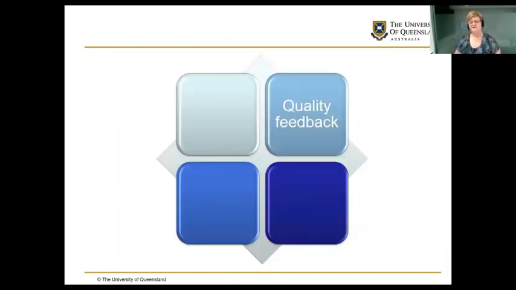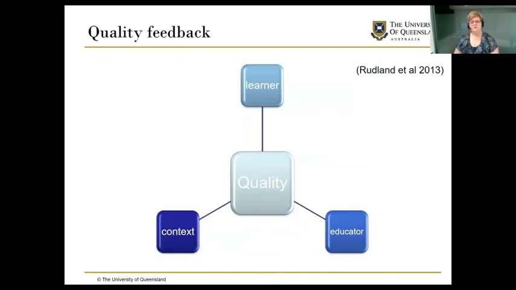If we now move on to the second domain of this presentation, which focuses on the contributors to quality feedback. This is an extension of this model and the paper written by these authors looks at quality as being influenced by the learner, by the context, and by the educator themselves. So again, it's really looking at the interactional interplay in all of those elements. And I've introduced some of those concepts already. The learner, their understanding, their receptiveness, their readiness, and the level at which they're at. I don't think I talked about that so much. It's more the stage of learning for that learner.